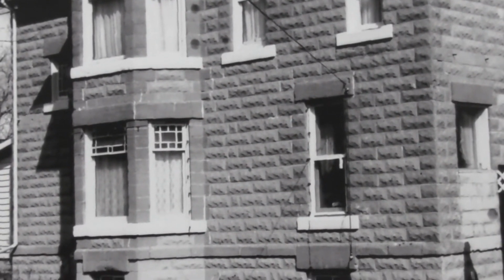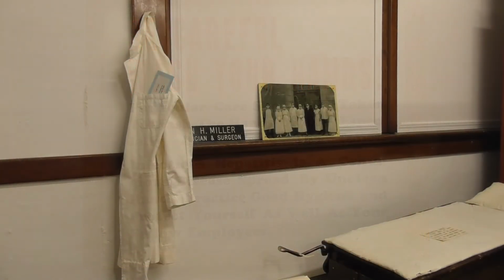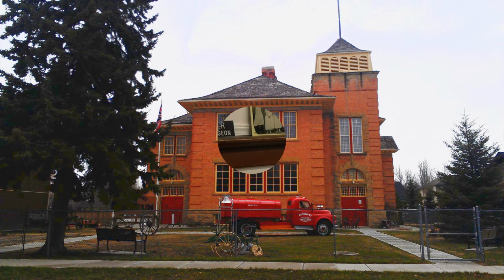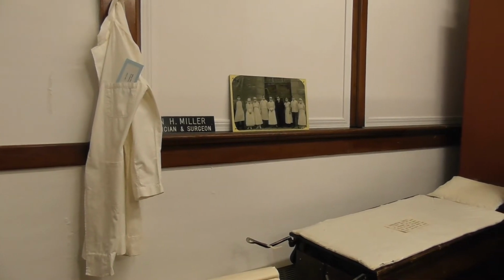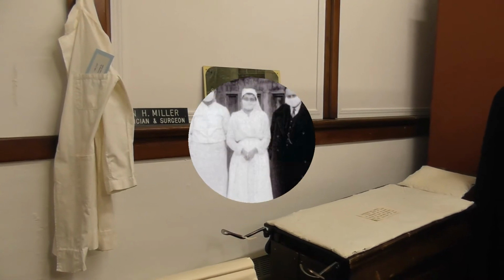Hospital wards in the cities were overcrowded, and public buildings were remade into makeshift flu wards, including what was then the Didsbury School. Patients arrived from Cremona, Sunnyslope, and Bowden. Everyone watched their neighbors' chimneys because an absence of smoke could mean that there was no one in the house able to make a fire, and that meant help was needed.